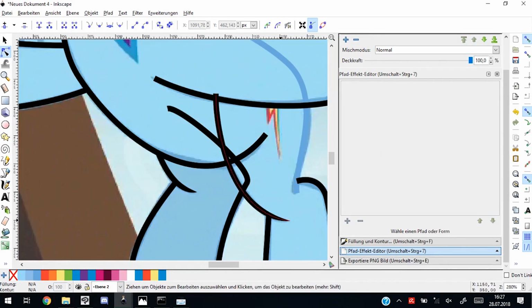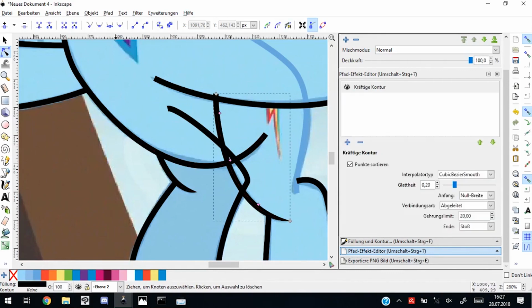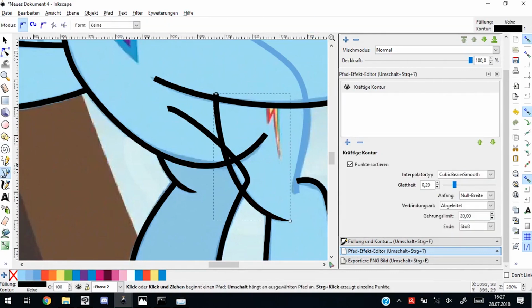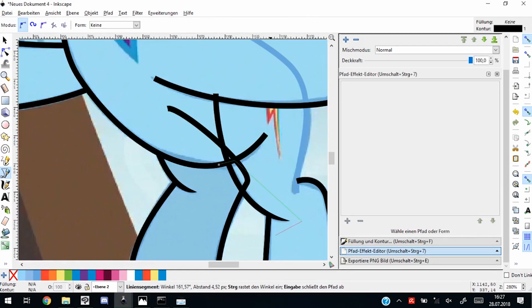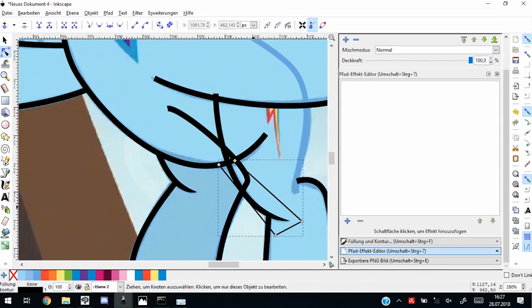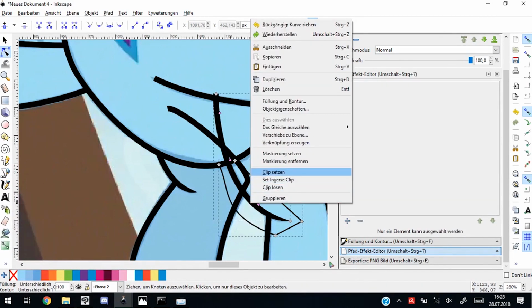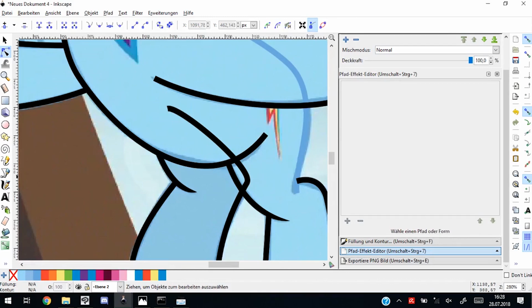It looks a little bit better, and the only thing you need to do is make a little object over them and clip set, done.